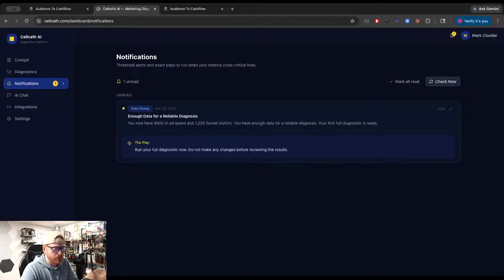So once the Meta integration's approved, it's going to pull from the system here the info from Go High Level. It's going to pull the info from Meta. And then it's going to give real-time notifications based on that info. So it will essentially be saying, hey, X funnel just crossed X threshold. Here's what you should do. Hey, X ad campaign just did XYZ, whether it's good or bad. Here's how you should pivot.